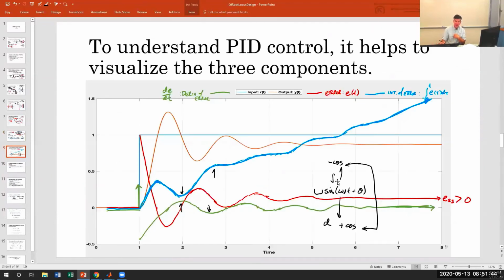Their weighted combination: the integral will be high whenever the derivative is low, and the derivative will be high whenever the integral is low. So they will tend to, at least in the transient regime, cancel each other out. Now that statement does not hold in steady state. Clearly, the derivative goes to 0, and the integral of the signal goes to infinity. So what I said only really holds in the transient regime. Let's see, where are we here?